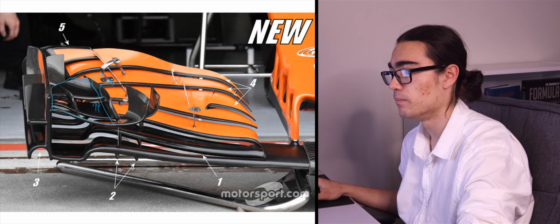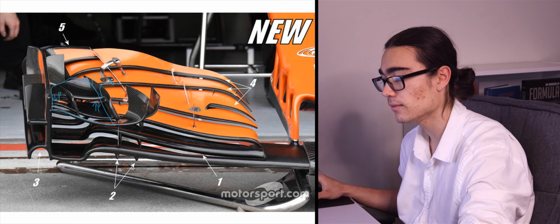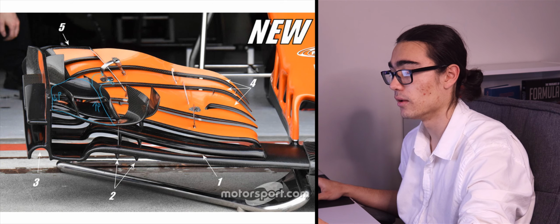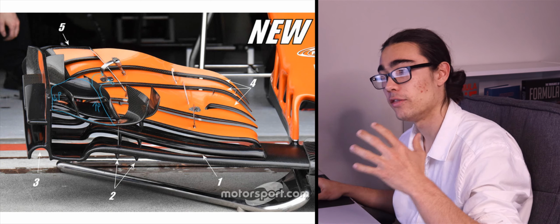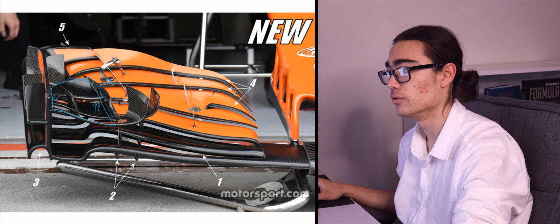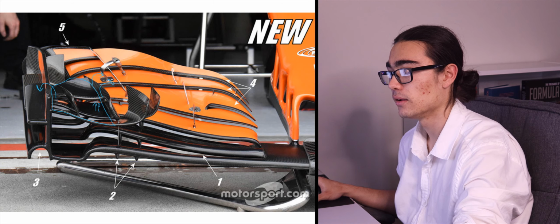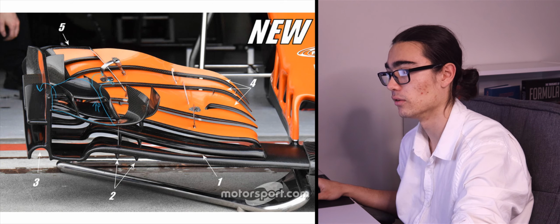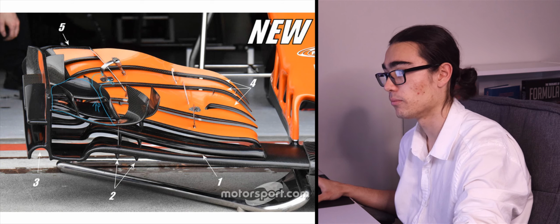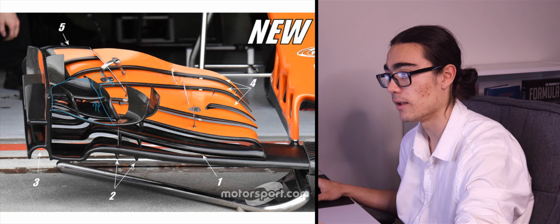Comparatively, we've backed off the section near the end fence, so that's going to be a smaller vortex, but the takeaway I think is that they're trying to not produce a vortex that way, because that would be counter-rotating to this vortex and in quite close proximity. So that's probably a good reason why they're doing that.